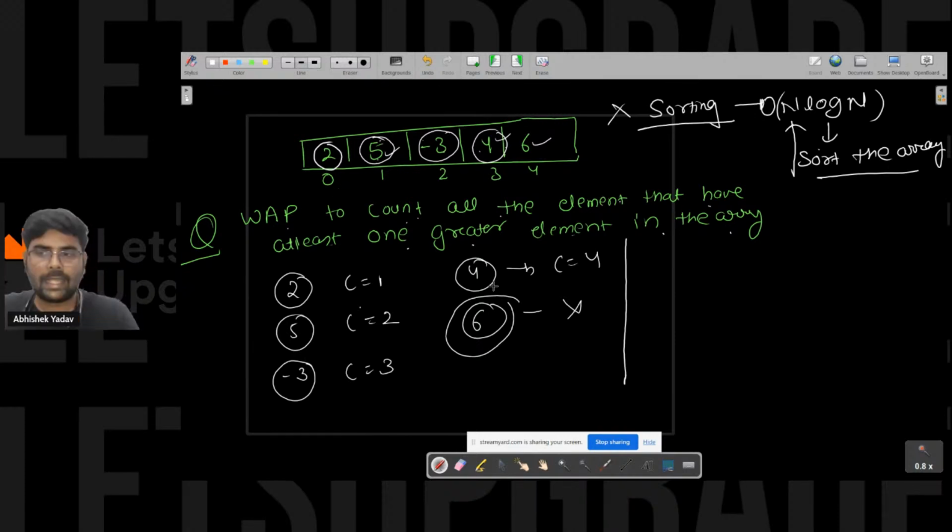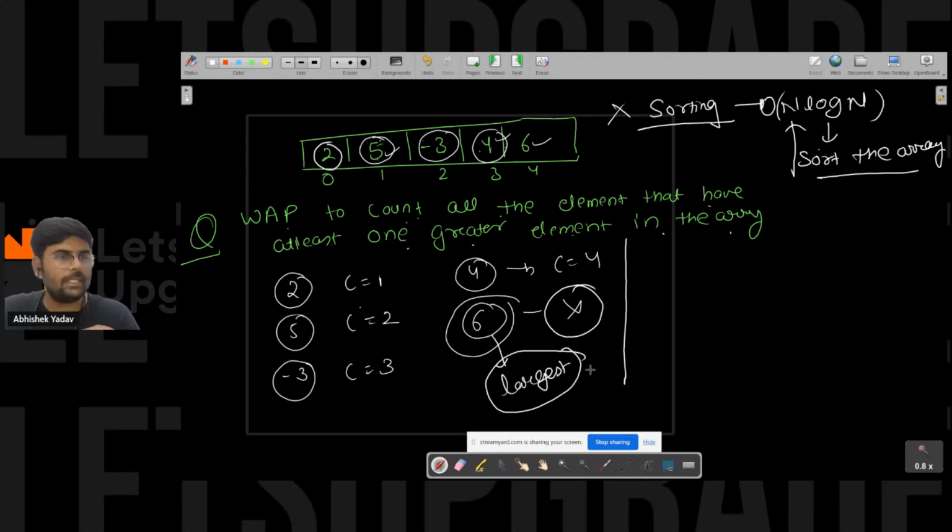So here you can see why I am not taking 6. Why am I not taking 6 into consideration? Because 6 is the largest element, and if I have the largest element, then there will be no element greater than that, right? So I have to not include this largest element. Yes or no?